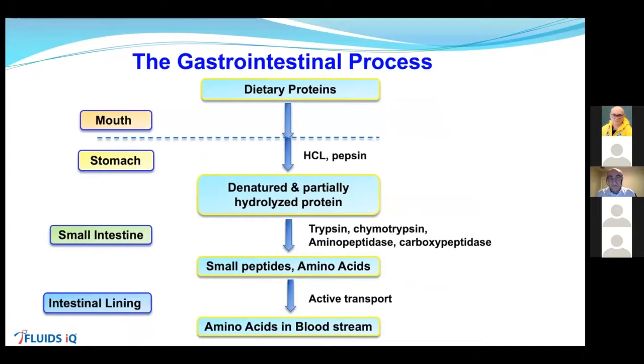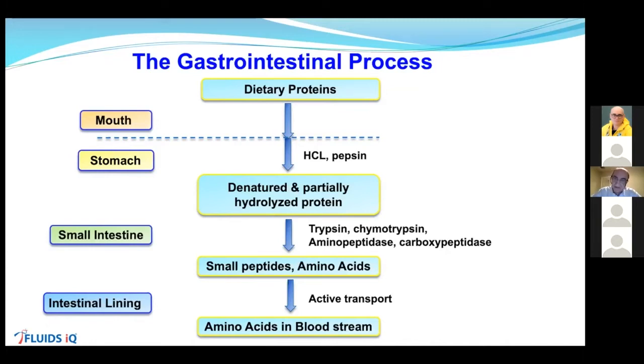When you look at the gastrointestinal process, we all know that it really begins in the mouth. And we forget that in the mouth and in the saliva, there's a tremendous amount going on. And you begin to get a breakdown of the bolus of food that is moving down the esophageal tract. In the stomach, most of what you're looking at is enzymatic breakdown, mostly of proteins, using hydrochloric acid and pepsin, but there are many others involved. And so you get what's called a denaturing and hydrolyzing of the proteins.